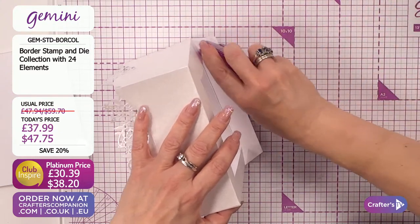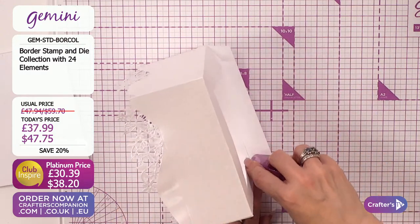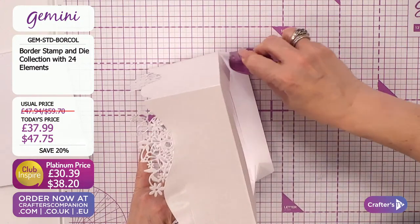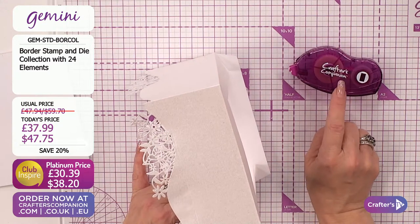And again, like I said, our strong adhesive tape pen is fabulous. Don't forget, Leanne, 25 different tape pens that she went through before she was happy with this super strong adhesive. 22 meters.